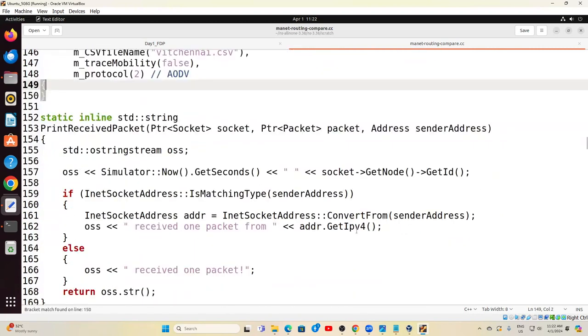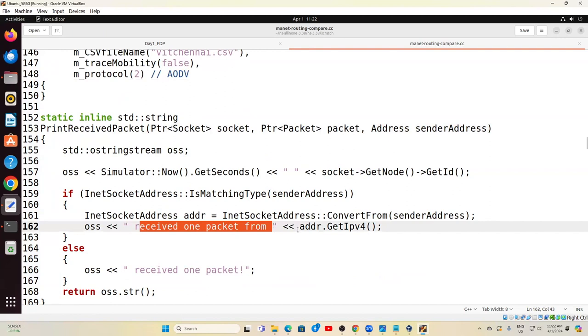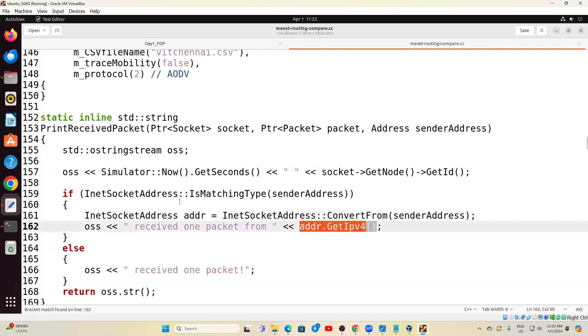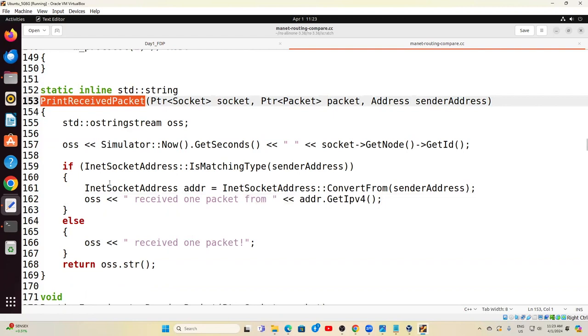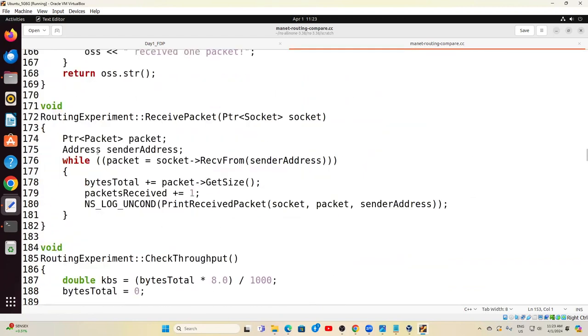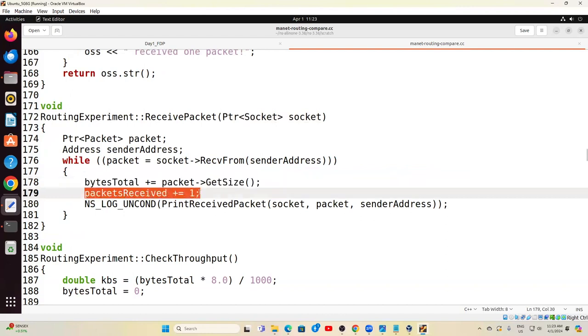Okay. So now the print received packet. Whenever I receive one packet, it shows which node is sending, who is the sender address, and from where we are receiving. So this is the first one, receiving the packet from whom. So this code is about printing the received packet. Next thing is every time a packet is received from the socket, it updates bytes total equal to packet get size, and packet received plus equal to 1.